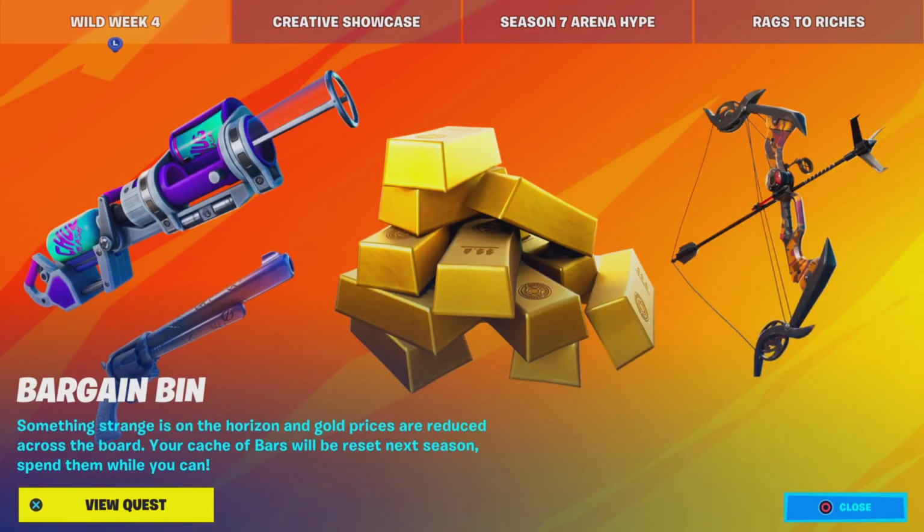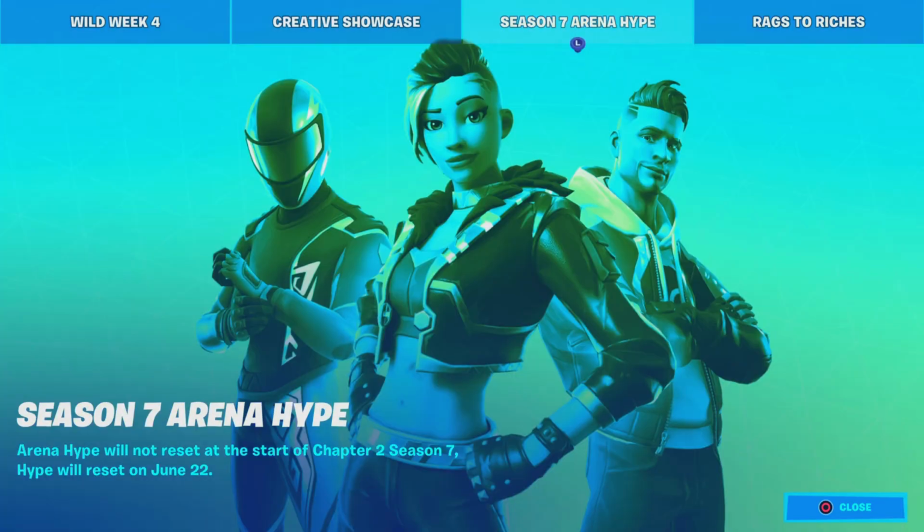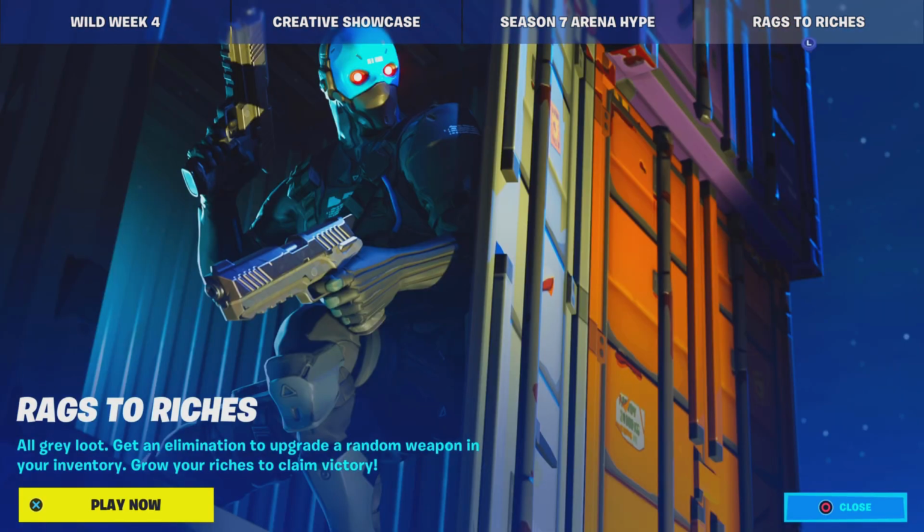And then here's the news tab. This is like the 50% off gold, whatever. Basically everything's discounted. The Pro Red versus Blue Hunters, the Season 7 Arena hype already getting announced before the season even starts. And then the Rags to Riches LTM.